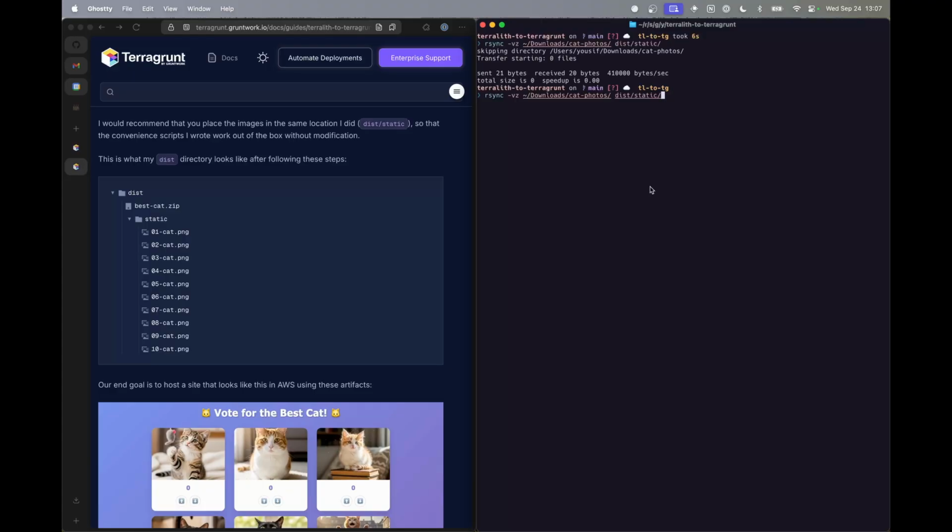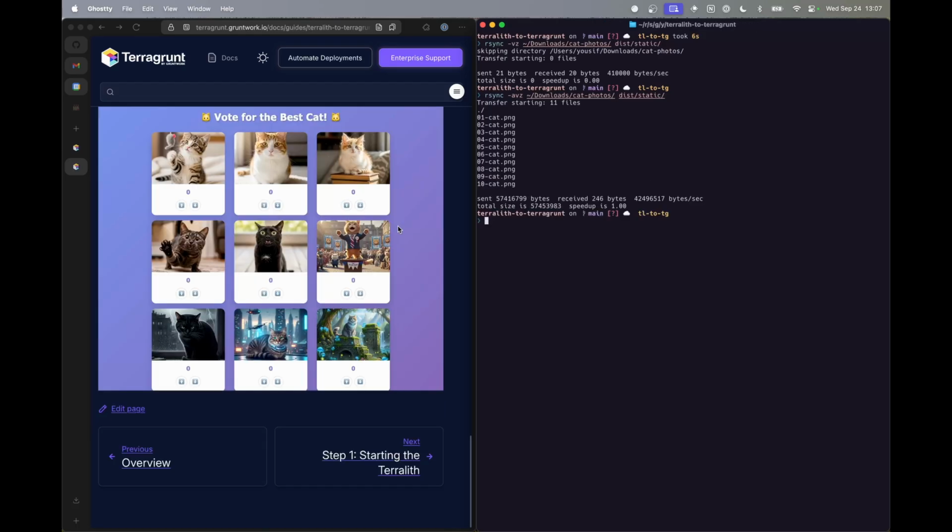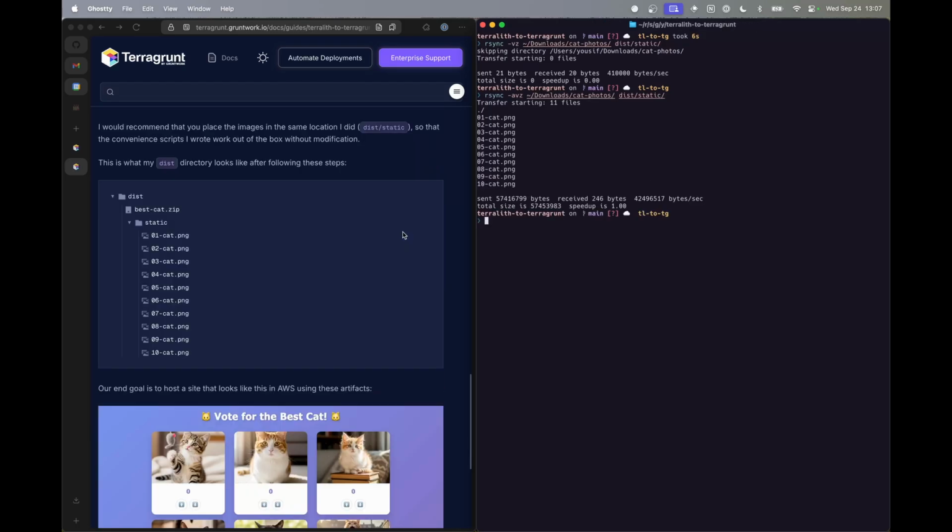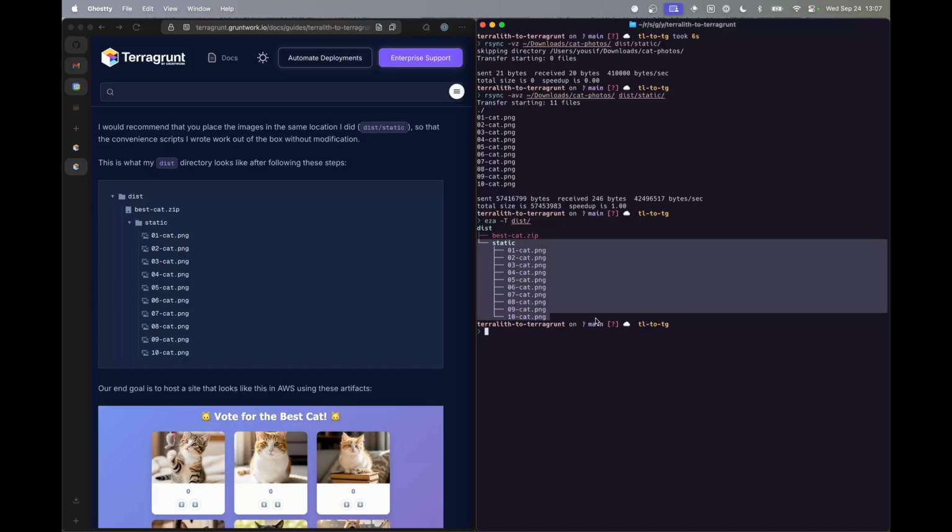Let's see, that was a mistake, and then I need to add an A there. So I've copied over these files, and now just to confirm, I'm going to go ahead and take a look at my dist directory. So I've got this packaged zip file and all the static assets that we're going to be using for this website.